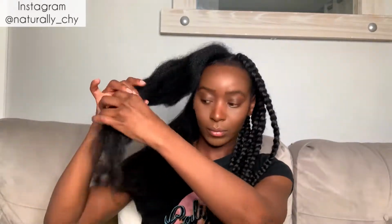So first and foremost, I'm going to start from the back, as I mentioned. So I'm just going to find my pre-parts. So I'm just going to split my hair. So even with your split part, guys, sometimes hair can cross over like single strands. So I still try to make sure that I can get those free, and that just, you know, stops any kind of snagging once I put my hair in a braid. Right, I have my first section, so I'm going to go ahead and just string this top one up and out of the way.